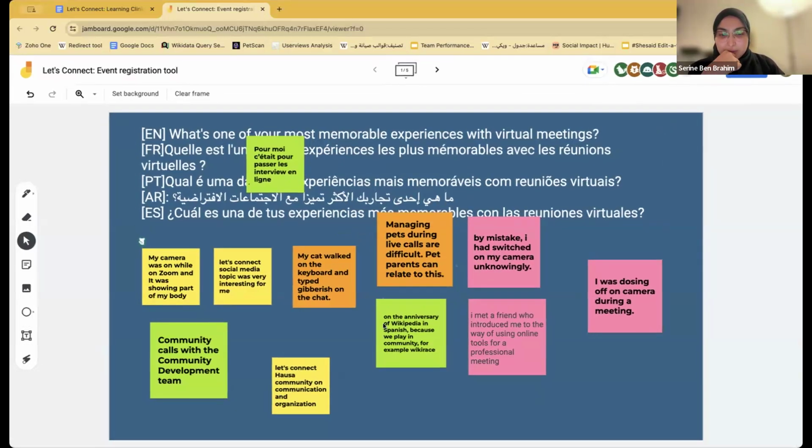So someone wrote, on the anniversary of Wikipedia in Spanish, because we play in community, for example, Wiki Race. Okay. Thank you for sharing that. We have a Spanish comment, I think, but I can't really read it. If someone can read it. So Gorona said, I can see cats are universal troublemakers. Yep, we all agree.